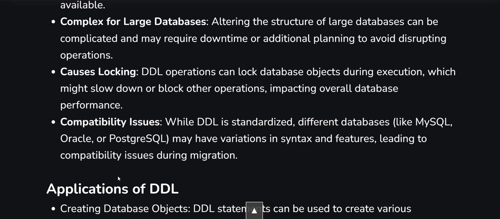Impacting overall database performance. Compatibility issues: while DDL is standard, different databases like Oracle may have variations in syntax and features, leading to compatibility issues during migration. So the DDL is not the same everywhere. MySQL has a different DDL, Oracle could have a different DDL, and PostgreSQL could have a different DDL. The DDL will not remain the same if you migrate to another one. So that is about the compatibility issue.